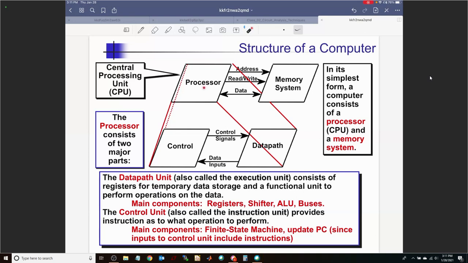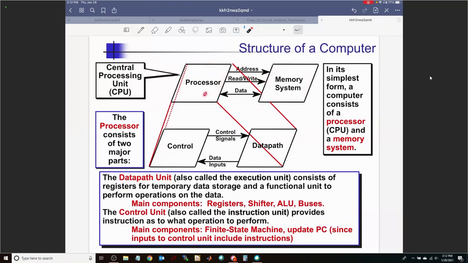And between the processor and the memory, you have the addresses, the data that can go either way, and the control signals that can go to the memory. The control signals, these read and write signals, are essentially going from control to memory. The address goes into the memory. The data can move in and out of memory depending on whether you are reading or writing to the memory. So think about it like this. Processor, memory, those are your two main things.